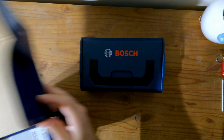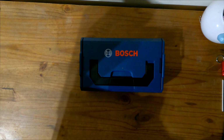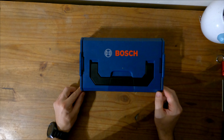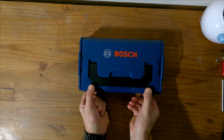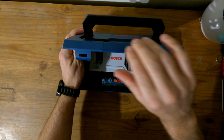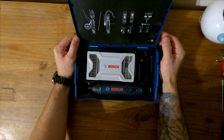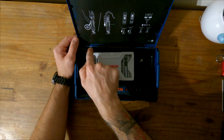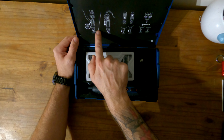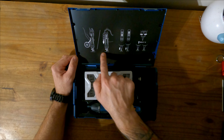So in the bottom of the box you get the manual, etc., and that's about it. Here you get the hard tough case. It's a bit of a tough case, seems pretty good. These can be a bit flimsy, they can break after a while, but not a major issue. You get a little bit of wear on the back after time with regards to the case, so just be aware of that. You get some basic quick directional explanation on how to use the unit on the back of the box.